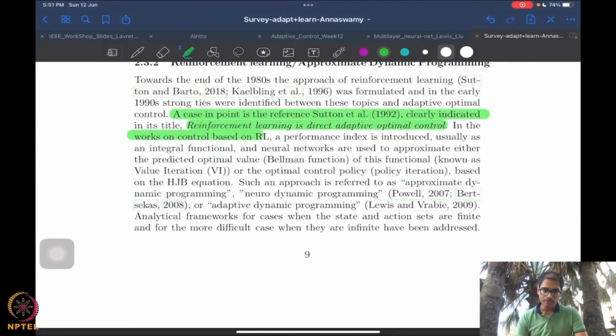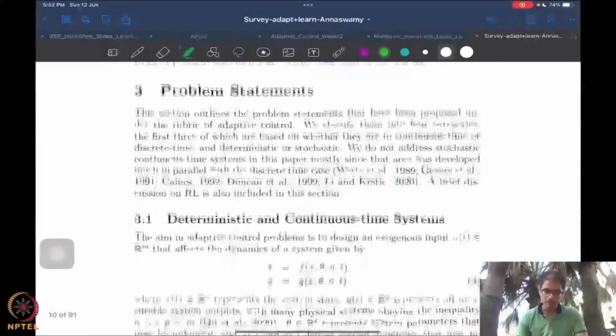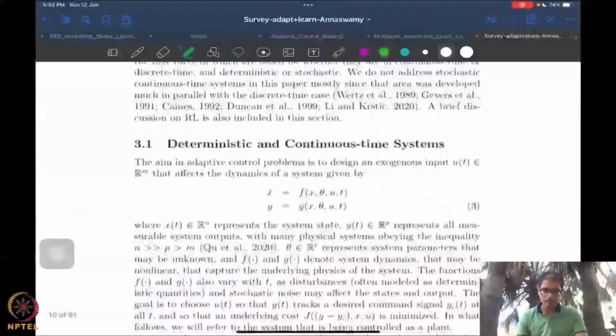There were a lot of different terminologies for these, and these are called either approximate dynamic programming, or neurodynamic programming, or adaptive dynamic programming. So all of these are terminologies that have been used in parallel. The thing to remember is that it's very difficult to give good analytical results in this setup, because of obviously the complications arising due to dynamic programming.